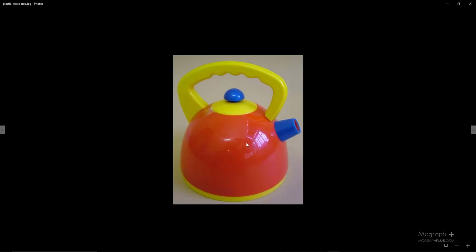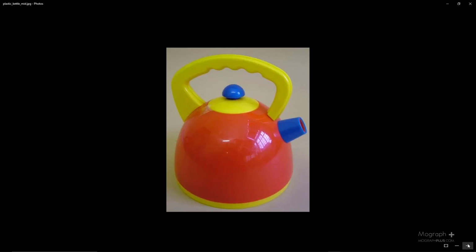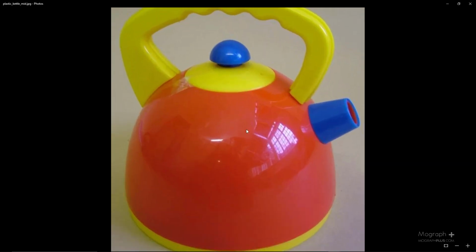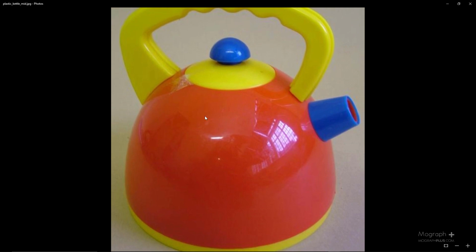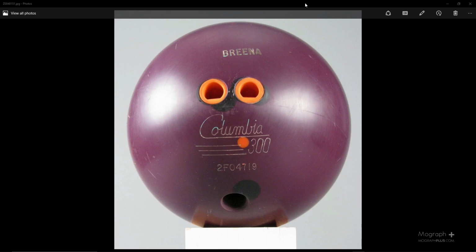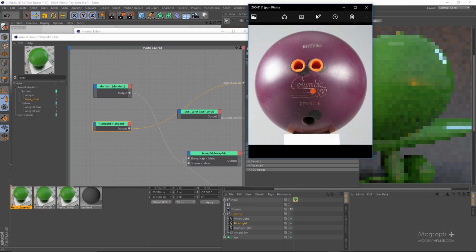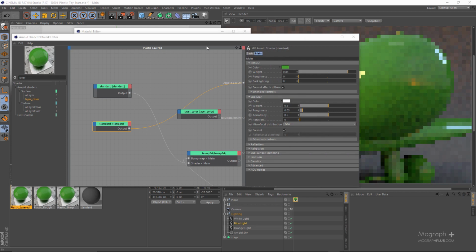If I zoom in a bit, you can see the way we want to create this material is we want the layer with sharper reflections to be more effective on the edges and to combine at around 40 to 50% in these frontal angles. And the way we're going to combine those two shaders is using a layer color node and, as I mentioned, a bunch of utility nodes.